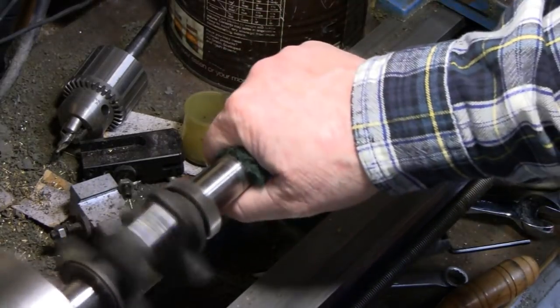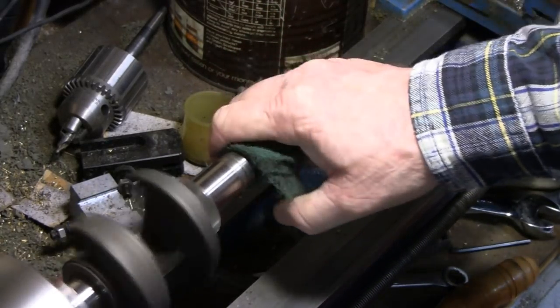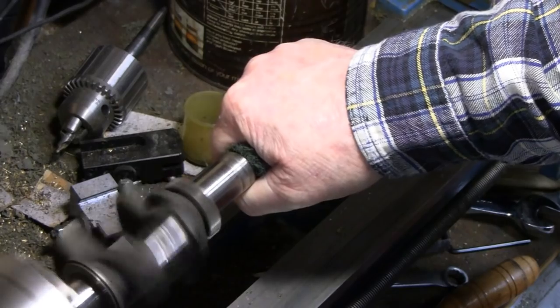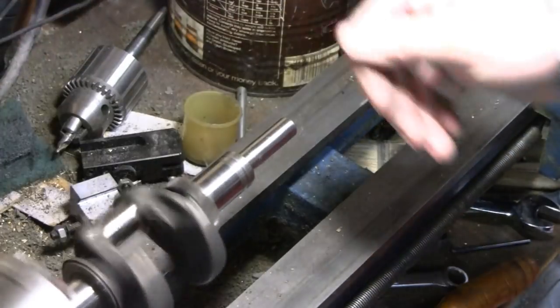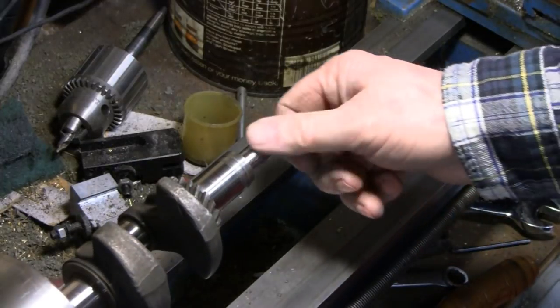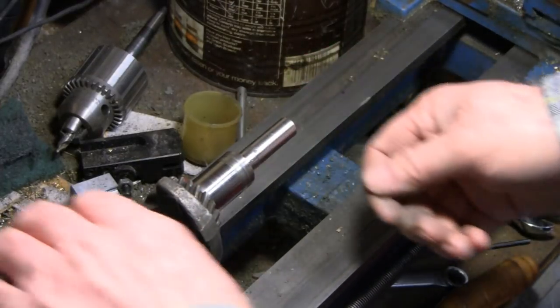Don't do this at home, kiddies. Keep your hands off of the machinery. Alright, let's see what it looks like. Watch your sleeves. Alright, yeah, to me that's good enough.